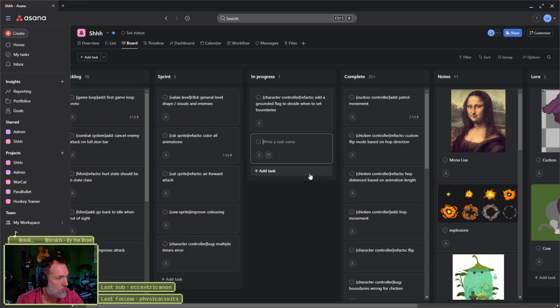And for now, let's do the chicken animation for chasing. So maybe the first one is rush, and the other one is attack.